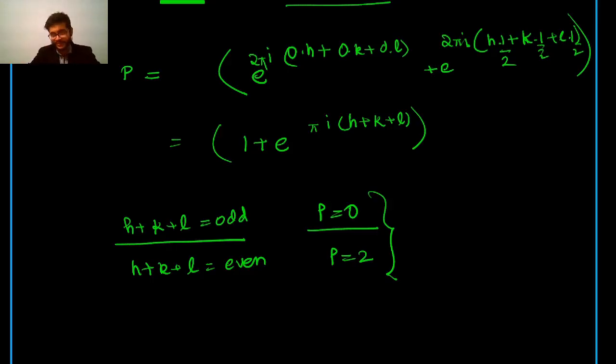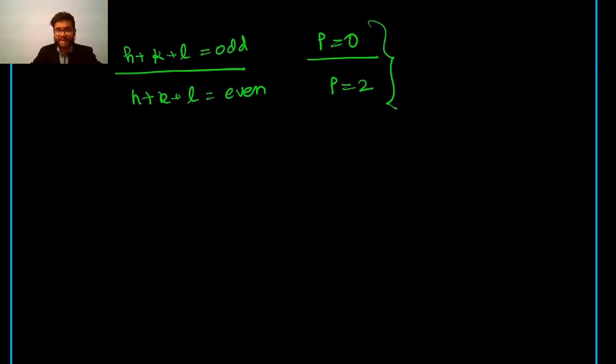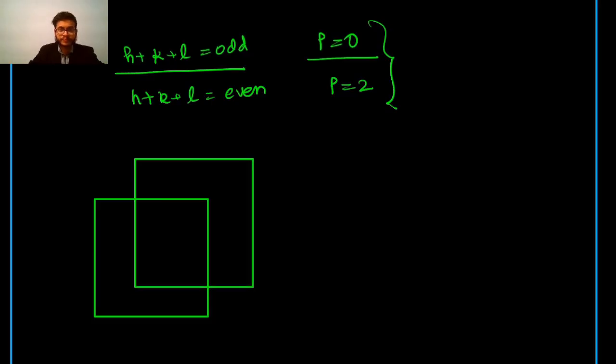So why is it the case? We can actually look at the crystal and see why. Let us draw a cubic crystal. Let us say there are atoms. This is BCC, body centered cubic, right? There is an atom which is also at the center.